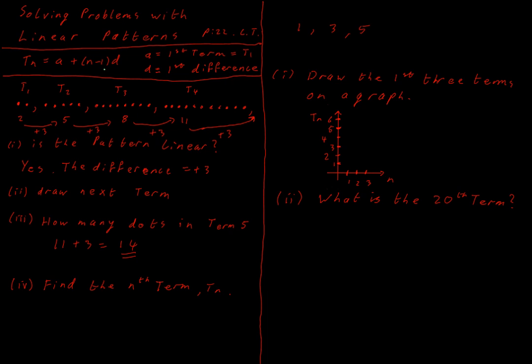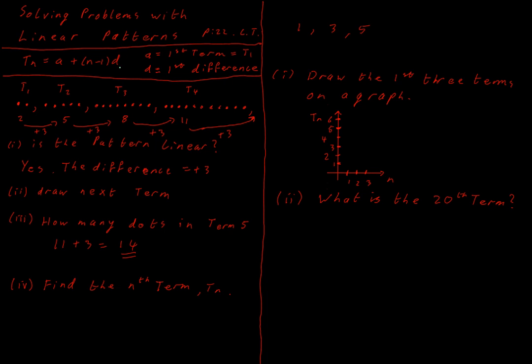We have a bunch of different letters in them, but they're always going to mean the same thing. We have the number of dots, Tn is the number of dots, is equal to A, the first term, just like A is the first letter in the alphabet. A is the first term, which is 2. There are 2 dots in my first term, so A would be 2. N is the number in our pattern that we are dealing with. So N being 1 would be our first term, N being 2 would be our second term, N being 3 would be our third term.